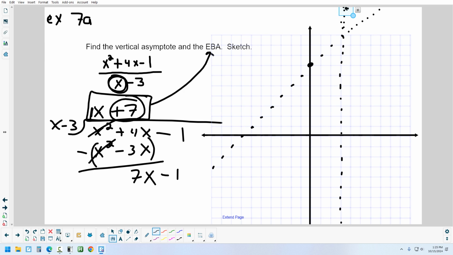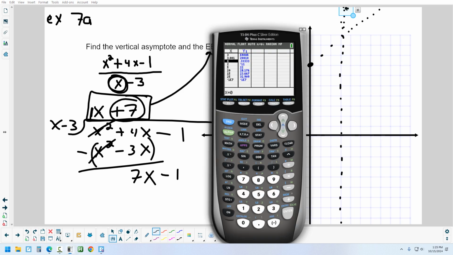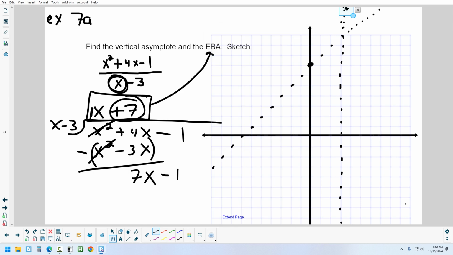Okay, so we got that. Now let's pick a number that's a little smaller than 3. 2.9999. Okay, we are at negative 19,000. So just before the number 3, you are way down here. Okay, so we know what's happening on each side. I'll do my graph in red. And again, that red dot is supposed to be up at 20,000, but that's as high as I can go. I'm at the top of my page.